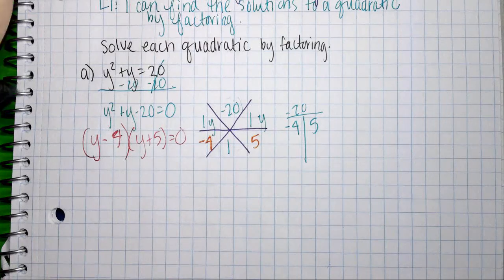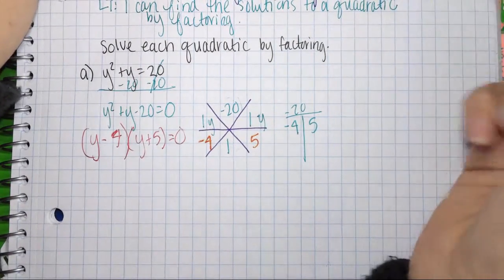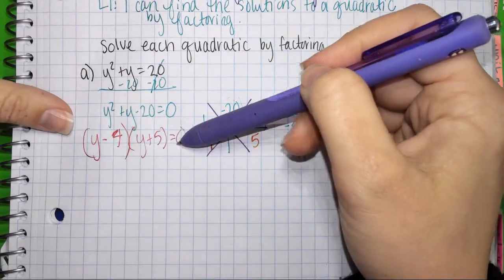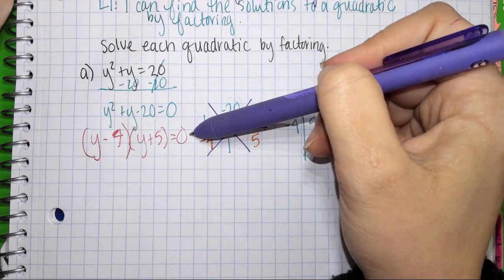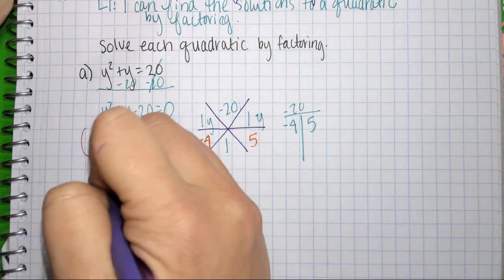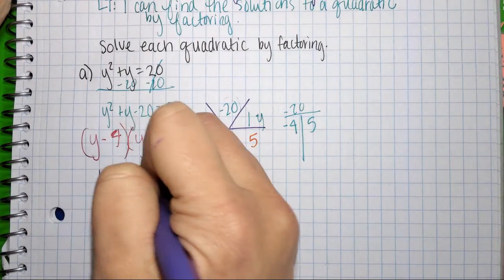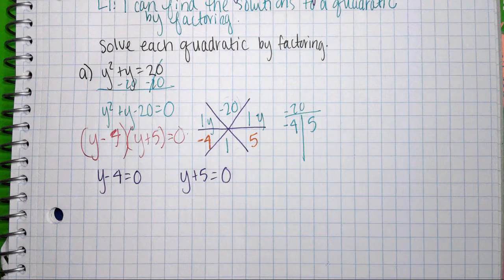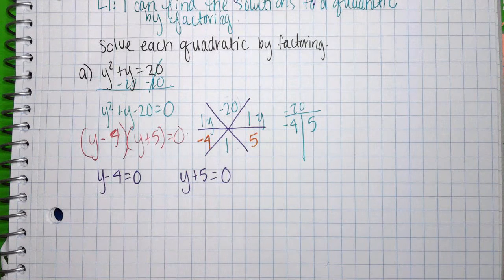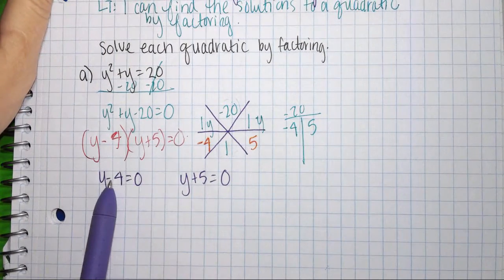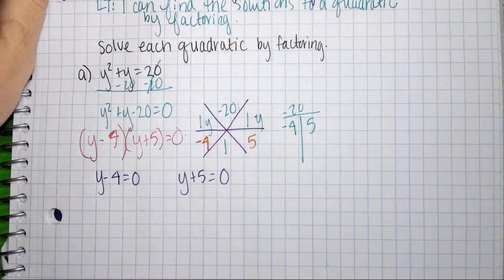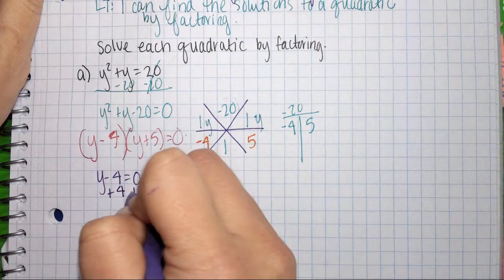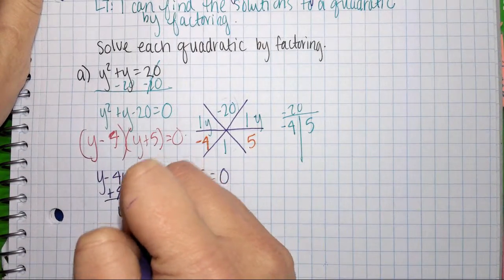Now, this is where you solve it, and this is where things change. So we know how to use the star method. We know how to put it in parentheses. But this time it's equal to what? 0. So now what you do is you split them up. You take y minus 4 and you set it equal to 0, and y plus 5 and set it equal to 0. And then what do you think you're going to do? You're going to solve them. So what would I do here to get y by itself? And y equals?